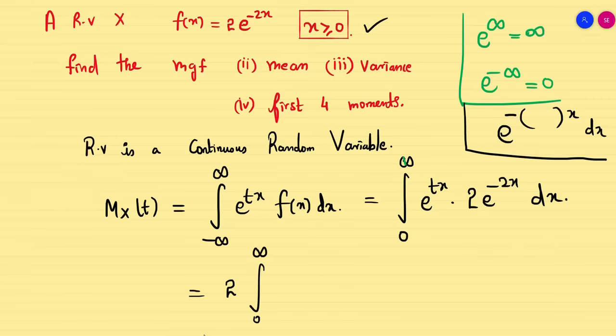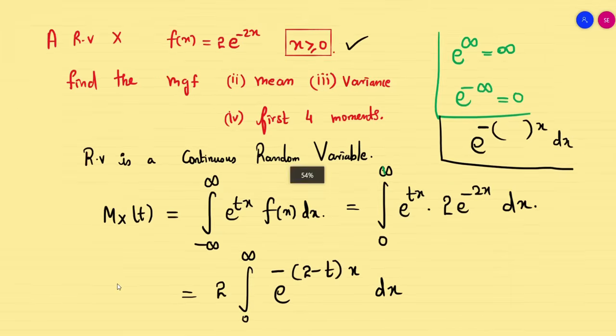So that is better. Now in this case, I will take what? X, because I am going to integrate with respect to x. I'll take this x outside. It became t minus 2, but I want a negative outside, so I will say 2 minus t. Is it okay? That's it guys. And now the problem is simple.